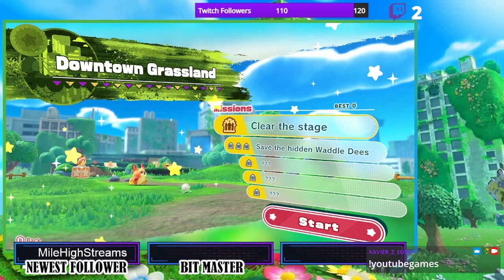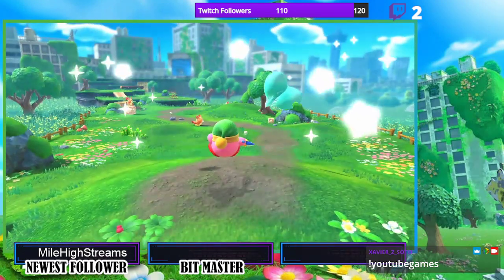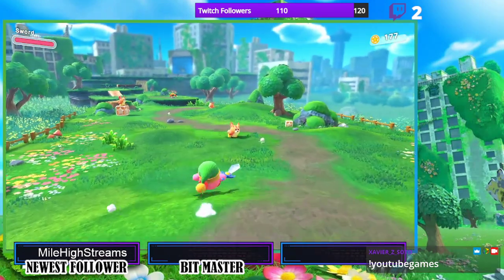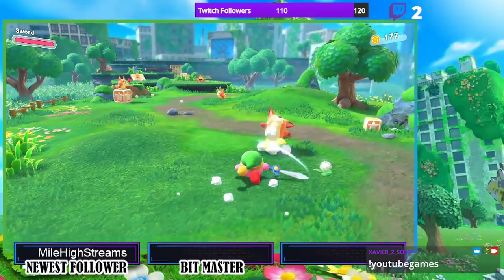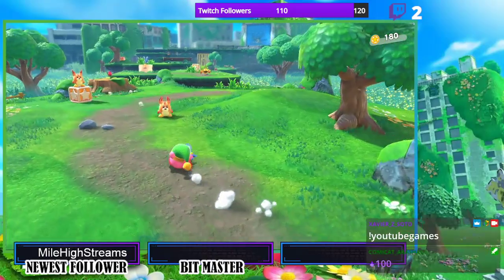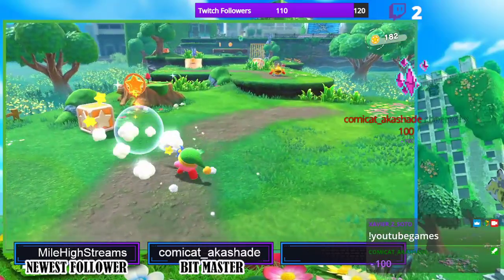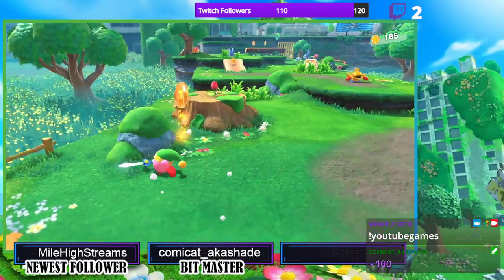We're gonna be thoroughly playing this game. I'm gonna try to 100% complete every single level with 3 stars. And by 3 star, I mean saving everybody. I still have my sword, let's go. I am aware that you have to have specific... oh, hello, Comic Cat. How are you doing? Or Shade, you know.